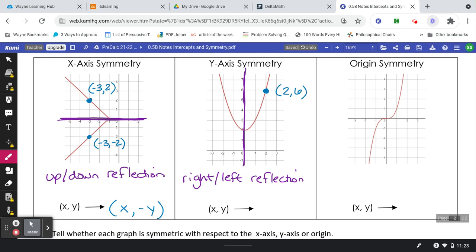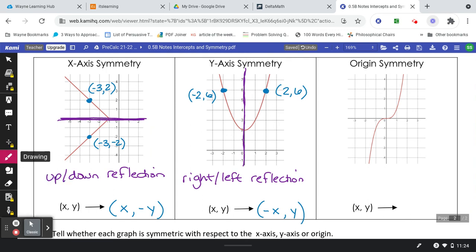And if you reflected that across the y-axis, moved it from the right side to the left side, you would get this point, which is the point negative 2, 6, because it's negative 2 and then up 6. So notice the x's are different, negative x. The y's are the same, leave it as a y. So as you look from one to the other, it's like you made the x's opposite signs, one positive, one negative.